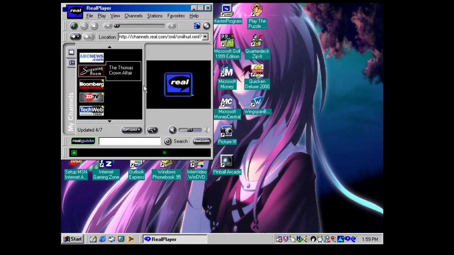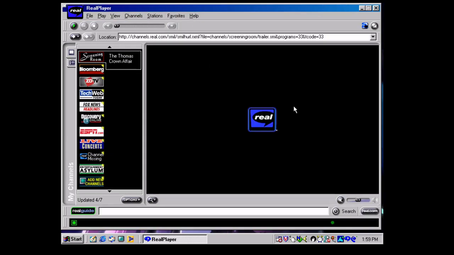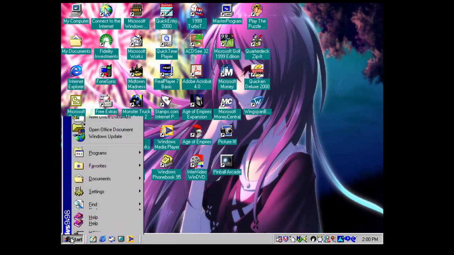My guess is none of this stuff will work anymore. I don't even know if Real exists anymore. Does anybody know what Real Player is? Does anybody use the Real Player configuration? Does anybody know if any of this stuff still works or if there are updated versions? This was an amazing application back in the day, but it's pretty much gone by today's standards. I haven't seen it in probably like 15 years. So it appears that Real is out.